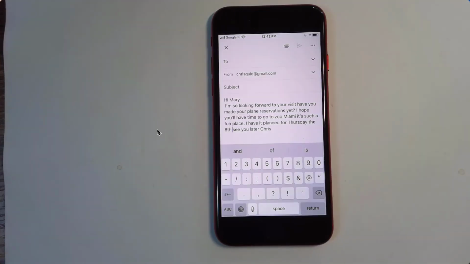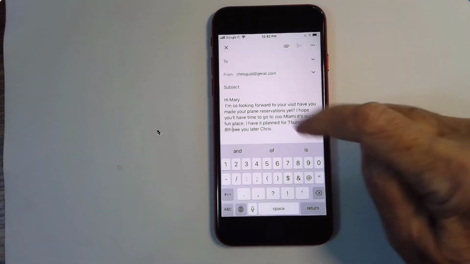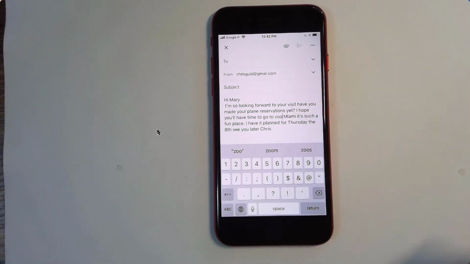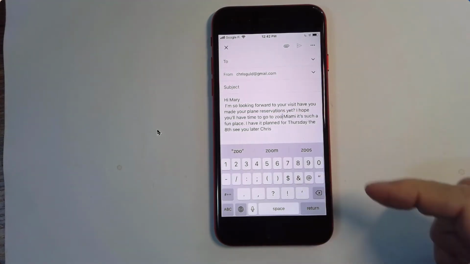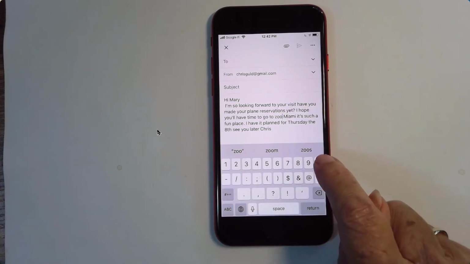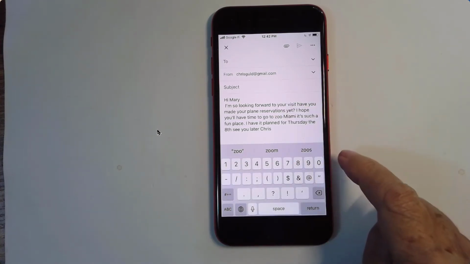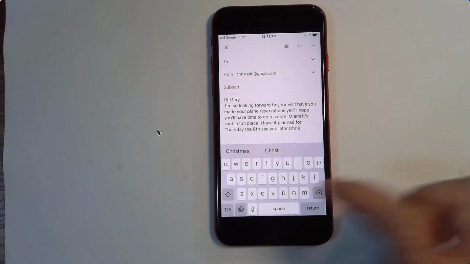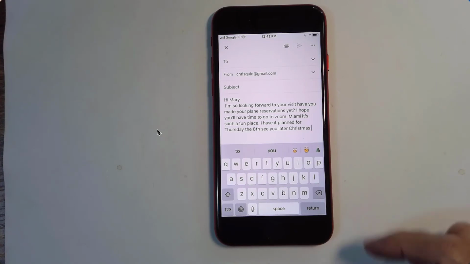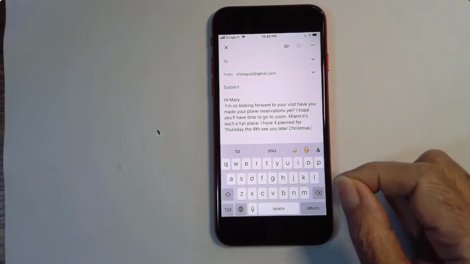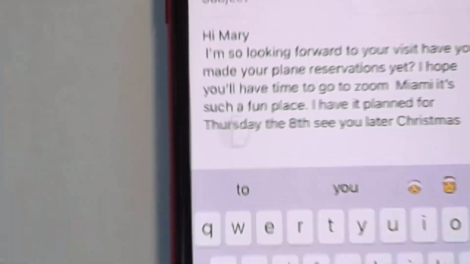And if you do see a word that autocorrect mangled, it's easy to just tap on the word. Like, let's see, zoo. What if I had meant to say zoom? Well, you just tap on the word and the other options that autocorrect has appear, and you just tap on it. My name could be Christmas. So you just tap on the word that needs changing, and hopefully the correct one will be in that list.